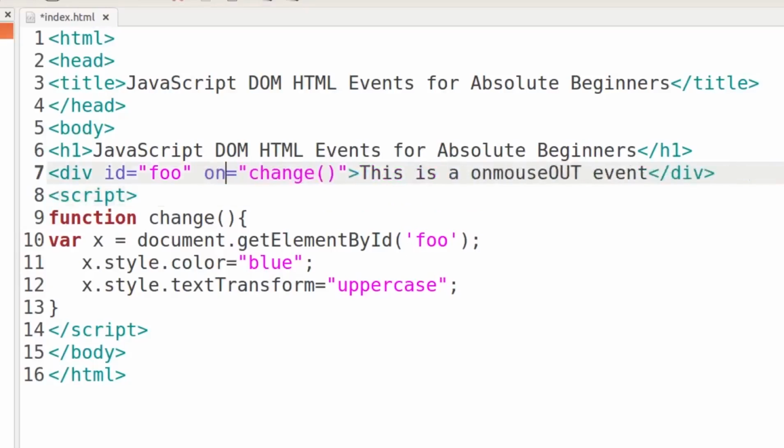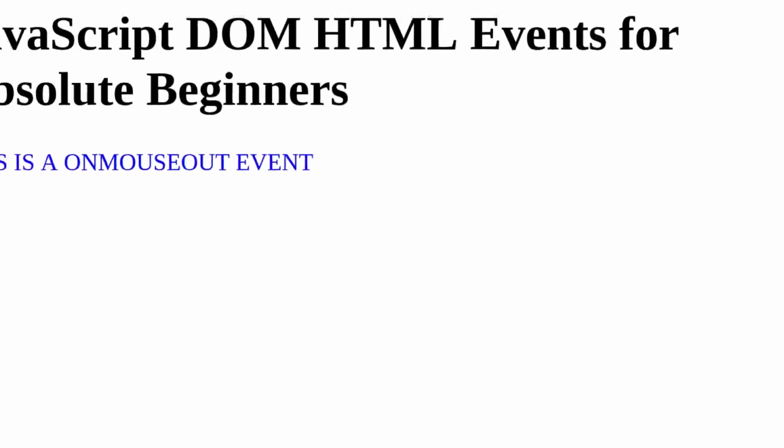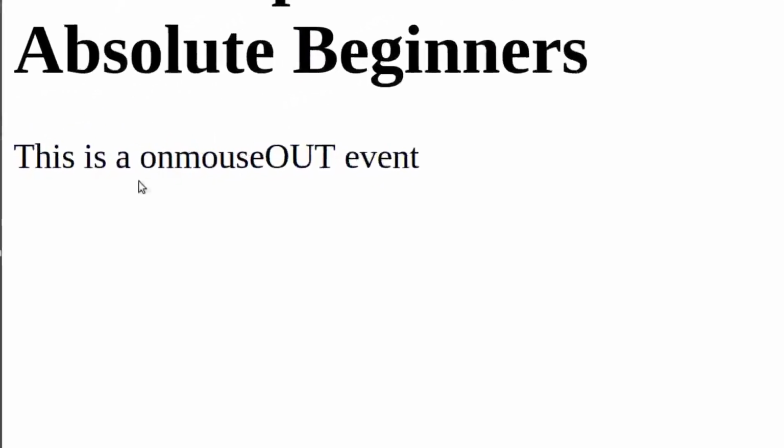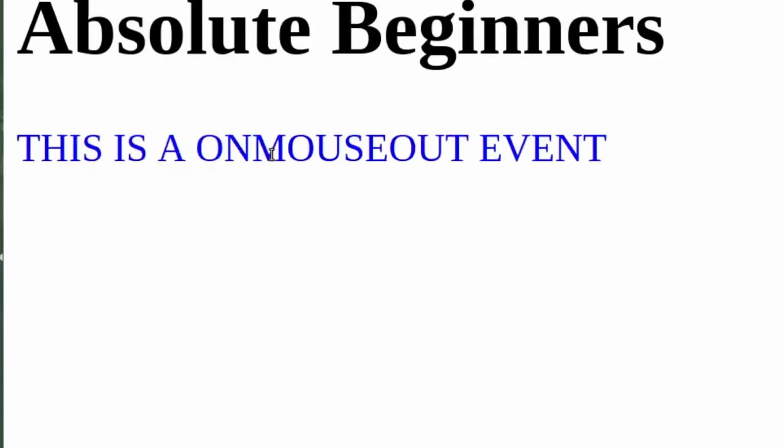All right, let's talk about onmousedown. Then we're going to call the change. Notice I'm not messing around with the functions here, because we don't need to. I'm just going to show you these different events. Now I'm hovering over, I'm in, I'm out, I'm on top, nothing happens. But now I'm getting ready to click my mouse button. 3, 2, 1. Now I have my mouse down. This is a click, but it's not a click. It's onmousedown, because the next one we're going to discuss is the onmouseup event.